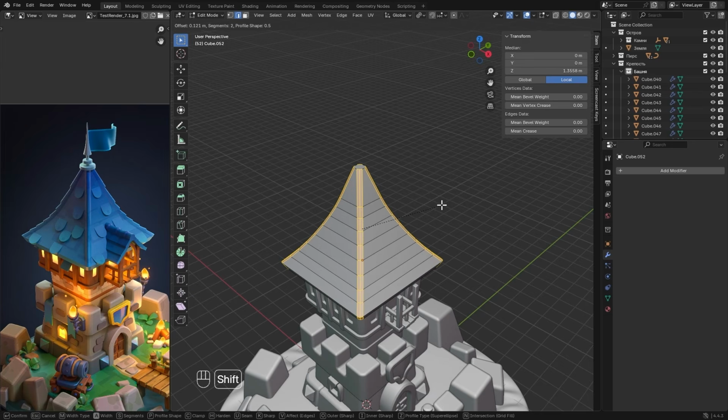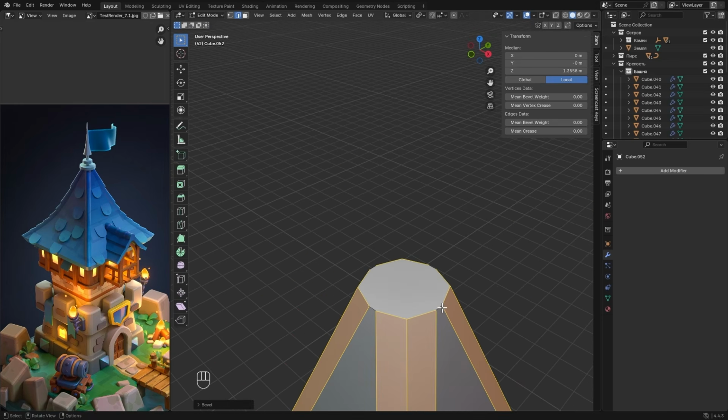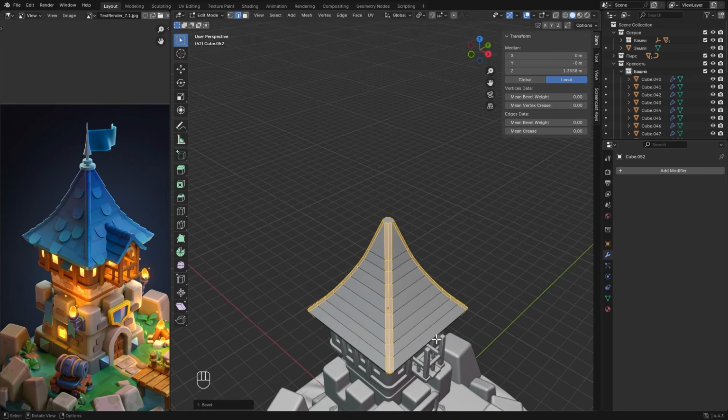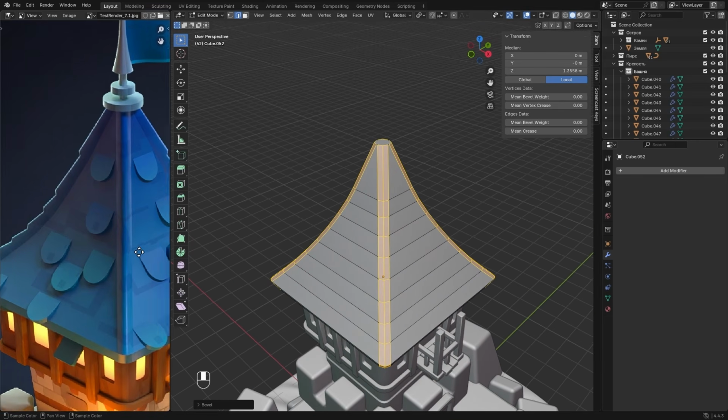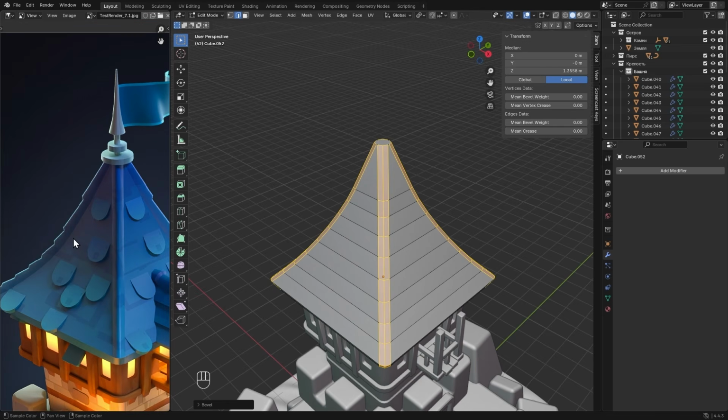Lower the segment count to 2, and make sure to turn on the Clamp Overlap feature. Press C on your keyboard to lock it. Let's zoom in closer. The main thing is to make sure the vertices don't overlap. Let's check the reference. Here, you can notice there's an illusion of tiling along the roof hips, and the edges protrude compared to the main surface.